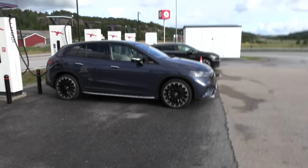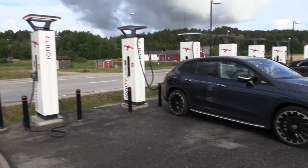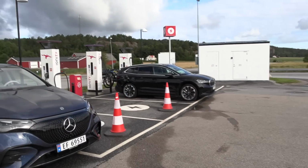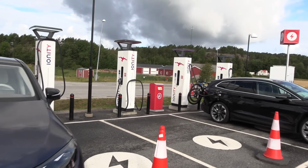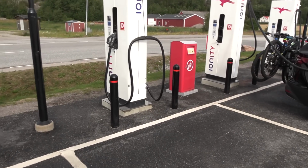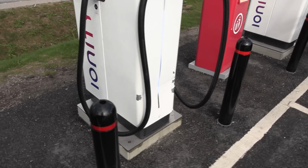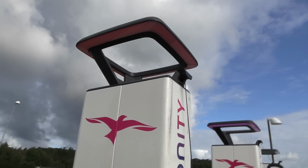We are now at Ioniq Strömstad, the last charging stop. And this is where it gets a little bit different than before. What is not different is that three of these Tritium chargers are still kaput. They even put cones on the kaput chargers so people don't waste time trying to use them. So three out of six chargers are down. Wait, did someone really back up into this charger? Seriously? No wonder it's kaput. Okay, anyway.